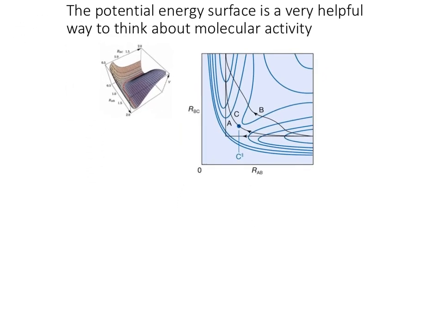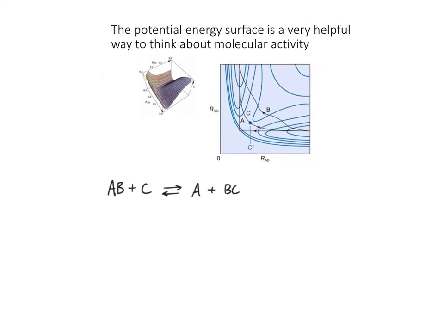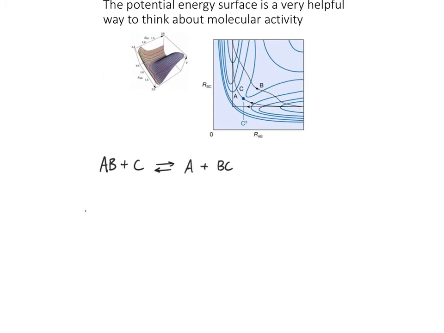All right, so let me explain the situation. We've got a complex or a molecule AB, and then it's reacting with C, and then there's some sort of equilibrium with A being bumped free, and the complex BC being formed from that. Okay, so let's think about these atoms graphically.